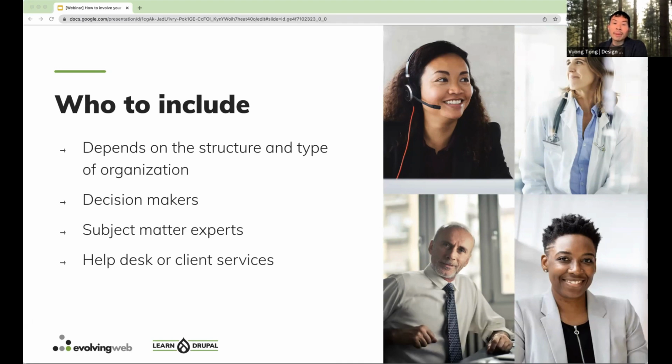Often they know a lot about what users need to achieve, as well as the offers and services the organization provides for them, or the difficulties and gaps that currently exist. So you're really discovering pain points from the ground. And then lastly, the help desk or client services. So you can get insights from stakeholders who are in customer or user contact. You can get indirect user feedback through support requests and calls with customers that they may have.